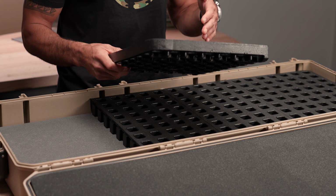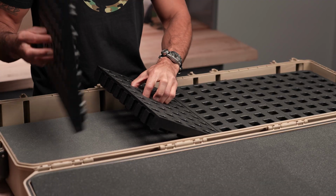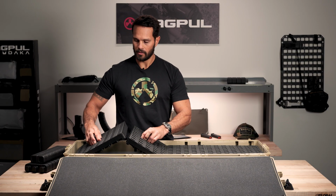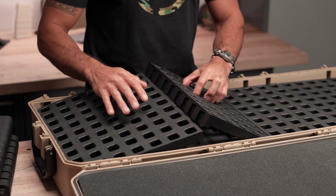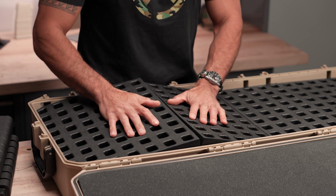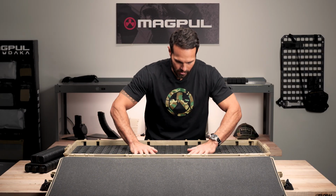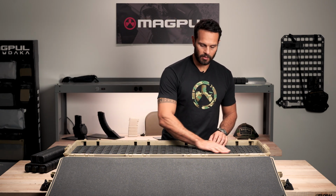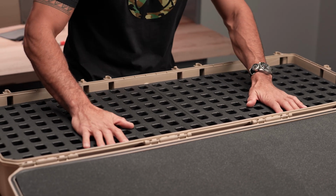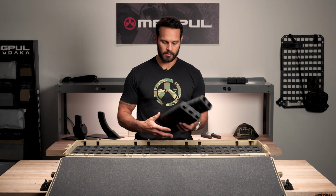Now there are a couple of techniques involved in installing the final end panel. What I like to do is lift that last center panel, create like a small tent, and make sure that the interlocking teeth of the panel meet, and then press down. And then I just make sure that all the panels are seated. And like I said before, there's this seamless transition from panel to panel, and it creates a nice board. So with the Vault 730, you receive 8 double blocks and 8 triple blocks.